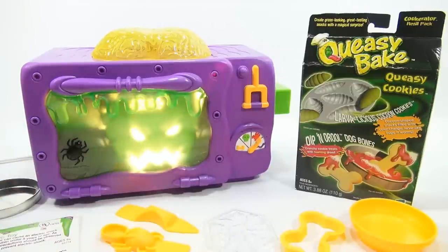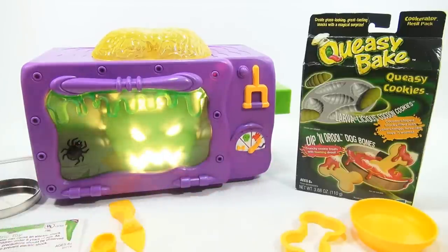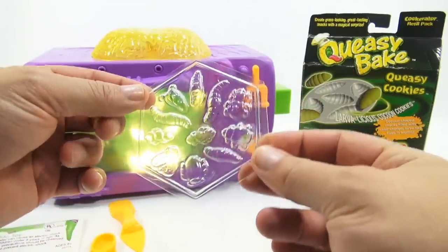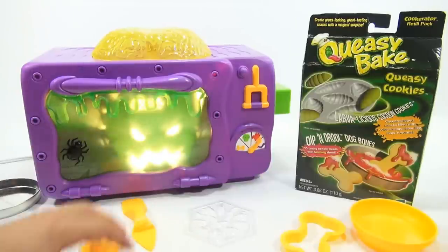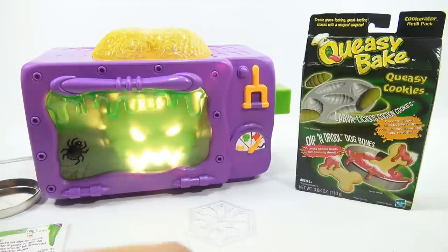And then I have the mix ready. Everything's been washed. Now this little bug mold, I don't think I had out originally. You couldn't see it on the table. I wanted to show that to you. And it's got the little bug shapes. Now I'm not sure if that's needed with the mixes we're using today. So let me do this. Let me move out everything. You've seen it. It's washed and ready to go.